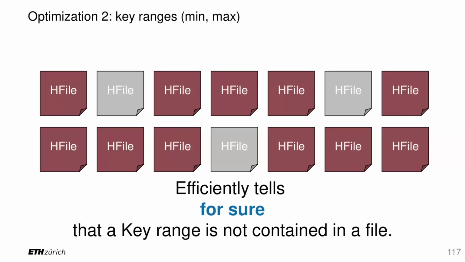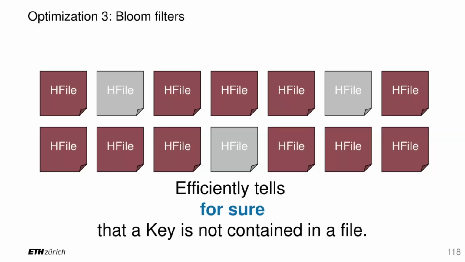That's exactly the optimization. So for example, for each HFile, I could keep some information about the key ranges, so the row ranges that are in the file or those that are not in the file. And then all I need to do is look for every HFile at the range that they cover. And if what I'm looking for is not in that range, then I just skip the file completely. I only look at the HFiles in which I might find something, and I skip the HFiles for which I'm certain not to find anything. Who is with me? Right? Very powerful optimization that's generic in big data.